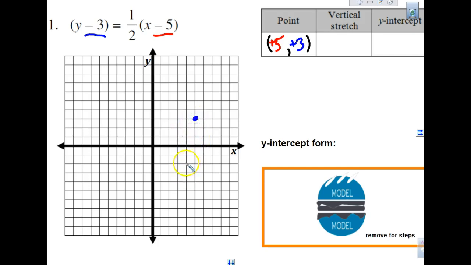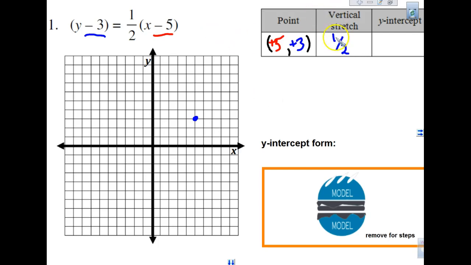Right. Our vertical stretch, which is usually whatever's in front of the x, is called a vertical stretch. There's a special name for a vertical stretch when you're graphing a straight line, a linear graph. It's called slope. That's what you're familiar with. So in this context today, just think of vertical stretch as the same as slope. But when we start doing parabolas and things like that, we call it a vertical stretch, and it's not a slope because there's no rise over run. So that's why we're getting used to that generic term as opposed to using slope right now.